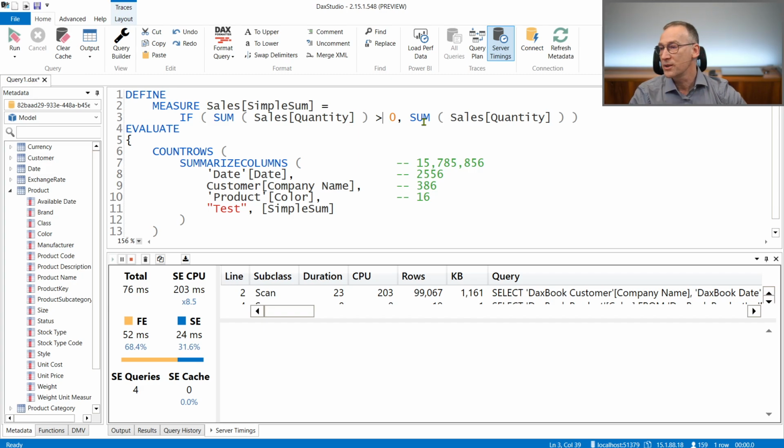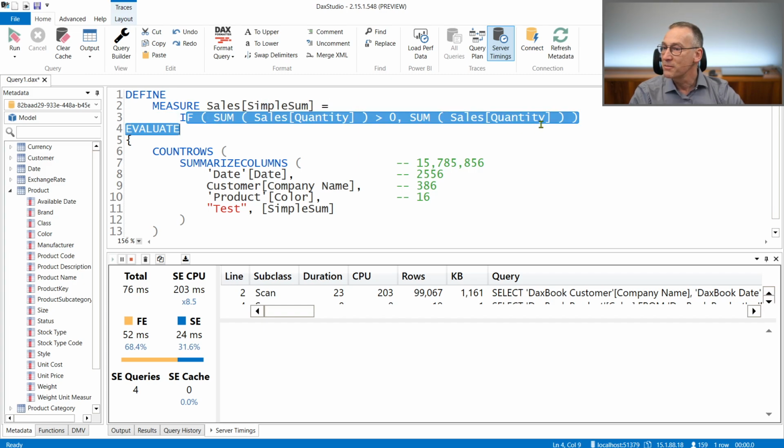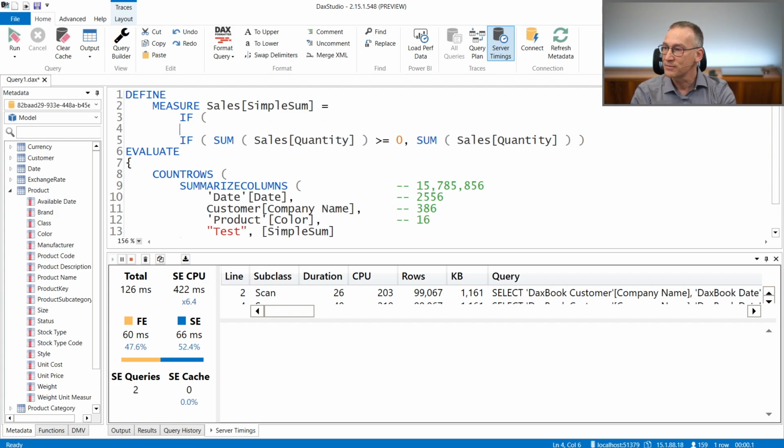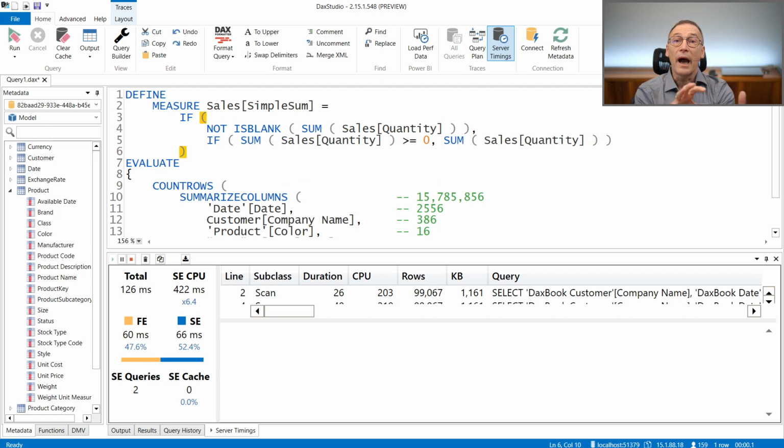This very small change in the code guarantees me that I can still use my original code, run the query, and again, it is going to be super fast. You can actually obtain a very similar result by still using greater or equal than zero, but by adding another condition: if not is blank, sum of sales quantity, then compute the expression. Again, I went back to the original code, but I told the engine that I'm not interested in blanks. And if I run the query this way, it is a bit slower because I added an additional if, but again, you see that it is not as slow as it was earlier.